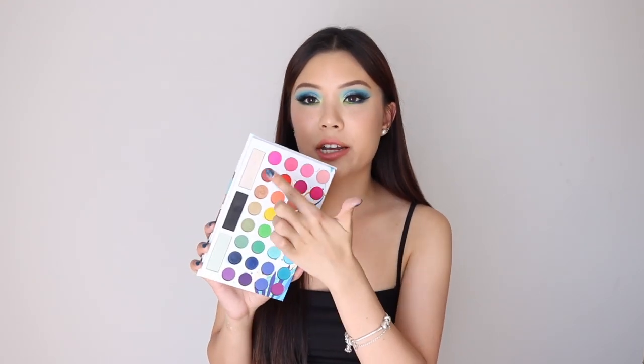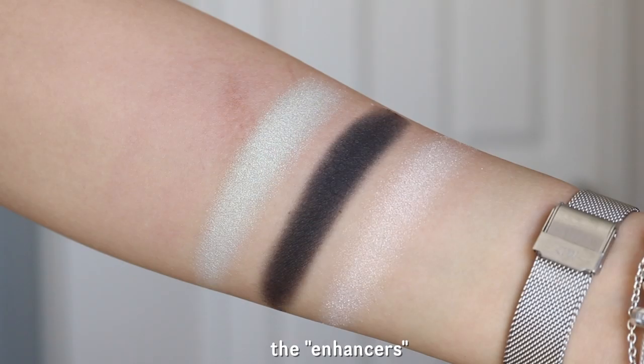Also about the little shades on the side, I love how it comes with a matte black in here, because with a matte black, you can deepen out any eye look and you can transform that eye look to be very, very smoky, which I think is very smart of them to place this matte black, as well as this champagne metallic here. You could place this on top of any matte and transform that matte into a metallic, which I think is very smart of them.